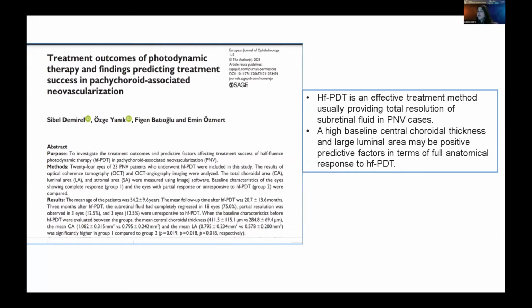However, we have to keep in mind that some of the pachychoroid CNV cases might benefit from PDT treatment as well, in contrast to age-related macular degeneration. And in this study, we evaluated the effect of PDT for the treatment of myopic CNV and found that 75% of the patients had total resolution in the small group of patients, although it was not as high as the result we see in CSR cases without choroidal neovascularization, but it is still an option for these cases.